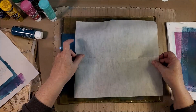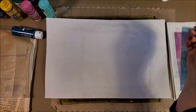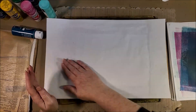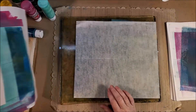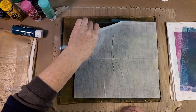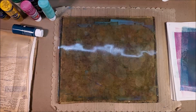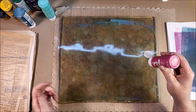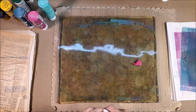This is deli paper, and deli paper is fantastic because it pulls the paint off your jelly plate really well. My jelly plate is not new — it doesn't look new and I'm not worried about it. I don't actually clean my plate a lot; I tend to leave it very messy. I like the brayer marks in things. If you don't like those brayer marks and you're doing a specific technique that really matters, you need to be careful not to get too much paint and roll your brayer off consistently.